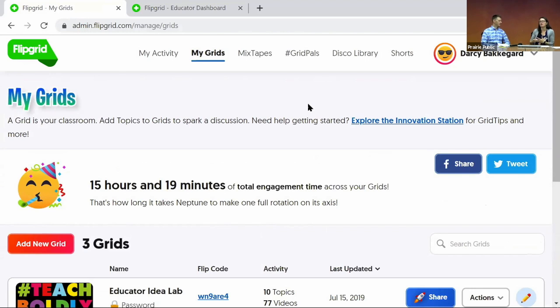For me, I love it most because it takes the fear out of writing. A lot of high schoolers even get blocked up at the idea of having to write a paragraph response. But I can ask them a question and say, tell me in 30 seconds what your thoughts are, your understanding of blank is, and have a clear prompt. And for whatever reason, frequently kids are more able to speak their ideas.